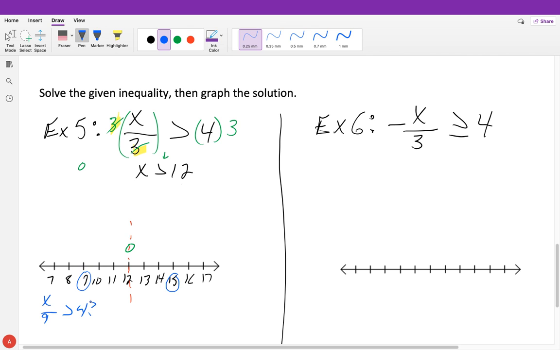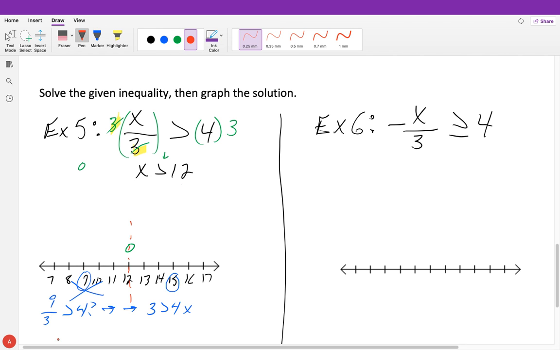Is this greater than 4? Well, sorry, 9 is the number that I was picking, and it's over 3. That's our problem. So 9 over 3, is this greater than 4? Well, 9 divided by 3 is 3, and 3 is not greater than 4. So that means this choice, 9, does not work.